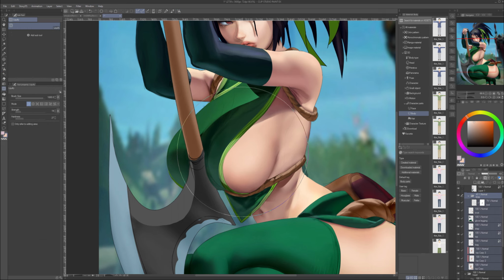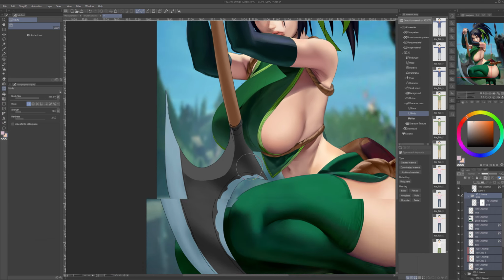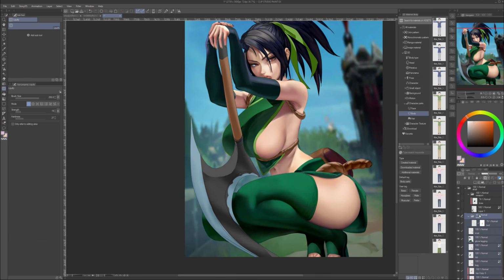Let's do this. How about this? If I move the whole part, the whole chest over, like that. Yeah, that might work. And then I'll move this in a bit. Okay, I think that just does it. But now the issue is, the whole point was to have her chest leaning on the weapon.